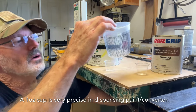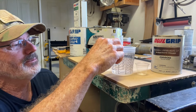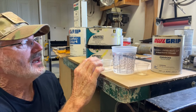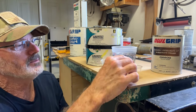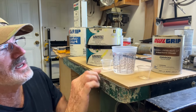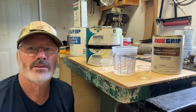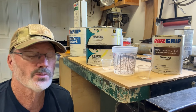So if it's a 1-to-1, I'm using this 1-to-1 graduated scale, and I'll put in 2 ounces, and then I go to a clean dispenser for the converter, and I'll pour 2 ounces in, up to the second line. Then I stir it, and that's how I'll dispense it into my cup. That's worked really well for me.